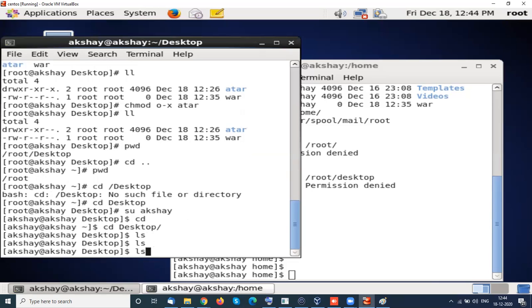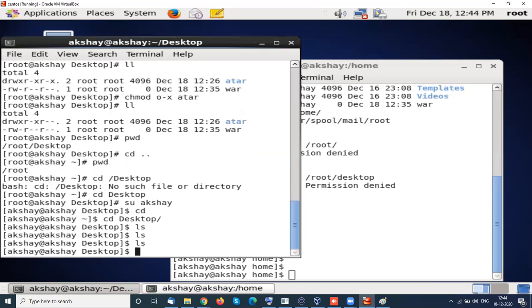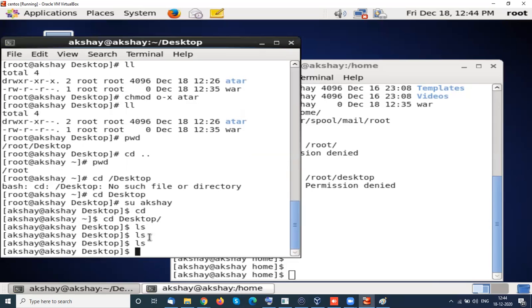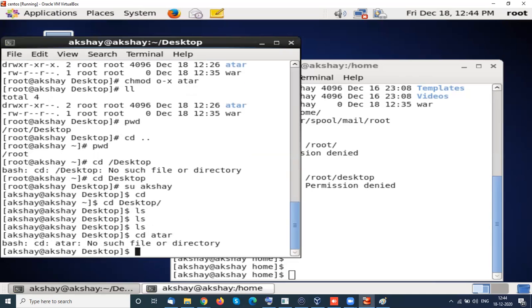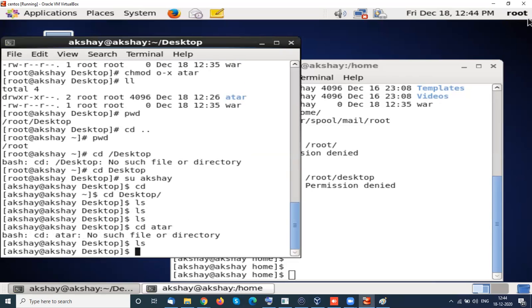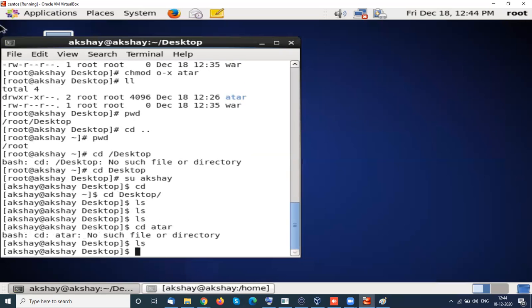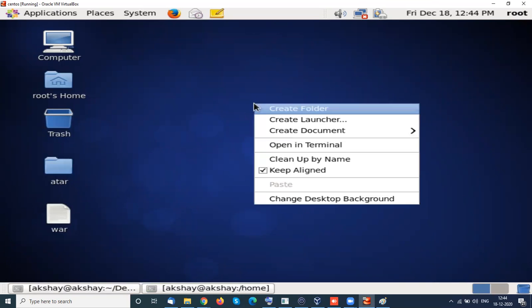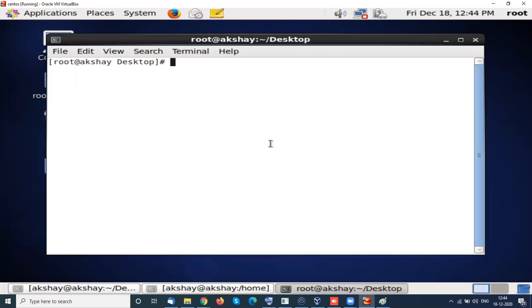There is no file or folder. So where is the atar file? No such file or directory. Let's check once. I make a file. The file is located but the command is not working with a normal user. su akshay, ls.